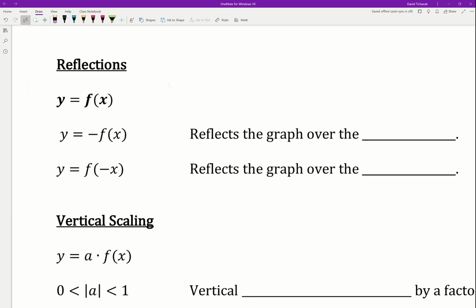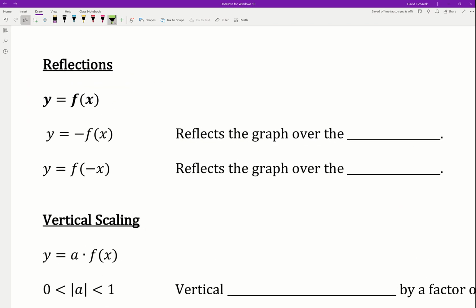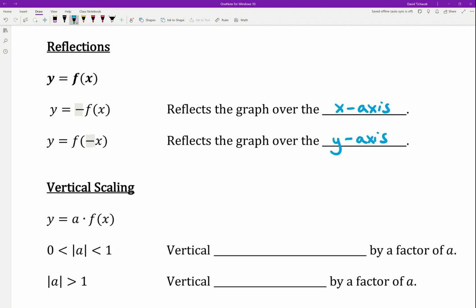Moving right along here, let's talk about reflections, right? So it all has to do with where you are introducing the negative to the problem. Are you introducing the negative out front onto the output, or are you introducing it inside to the input? So you can see there in that first case, I'm introducing it to the output, in which case you might find that your graph is going to do a reflection over the x-axis. Okay, so you might call that a horizontal reflection, okay? If you go inside to the input and you put a negative in front of the input like that, you're going to be doing a reflection over the y-axis instead, okay? And again, you guys should have learned these in previous algebra courses, so we're just going to blaze through these here.